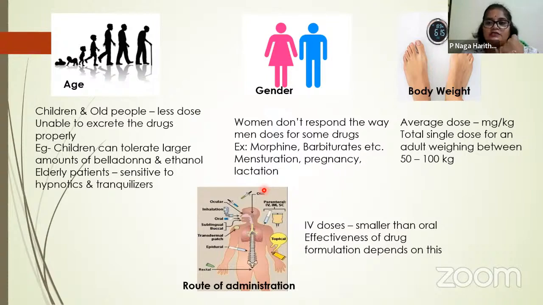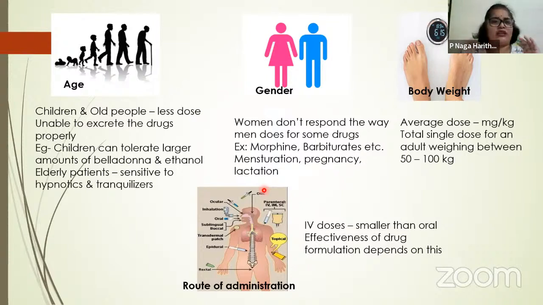So you'll have the veins at the front portion of your elbow. Through those veins, there will be administration of the drug. When the drug is administered through the veins, the drug will directly enter into the systemic circulation. Okay, the drug will be directly entering into the systemic circulation.